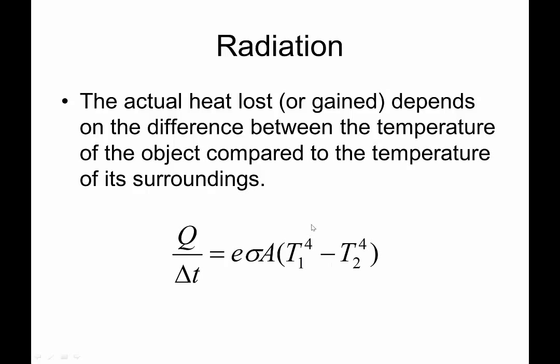For instance, if you're asking how fast do I absorb heat from the sun, you put in the sun's temperature, which is enormous, and my temperature, which is around 37°C, and this all has to be in Kelvin. When you subtract it, you can find out how fast you basically absorb the heat. You can also do this in reverse.